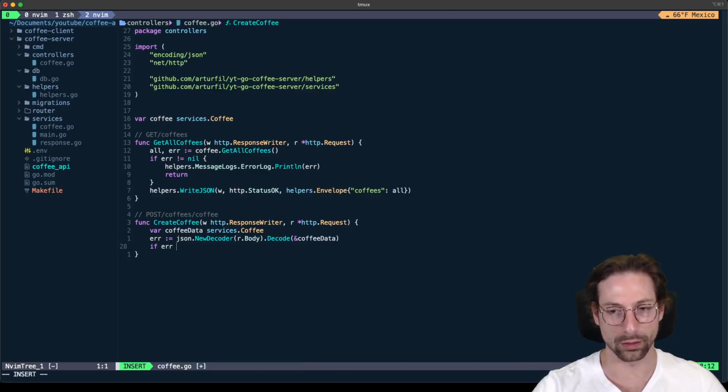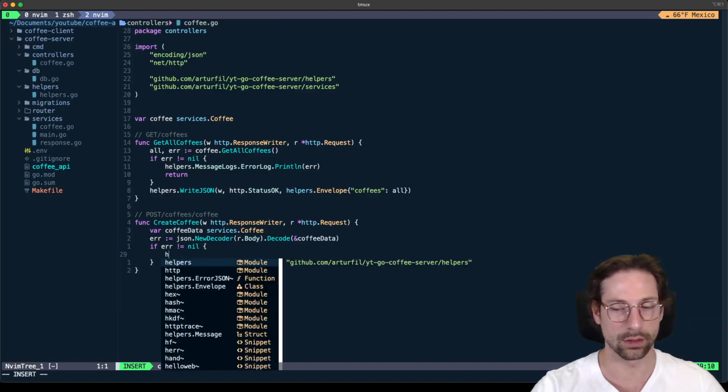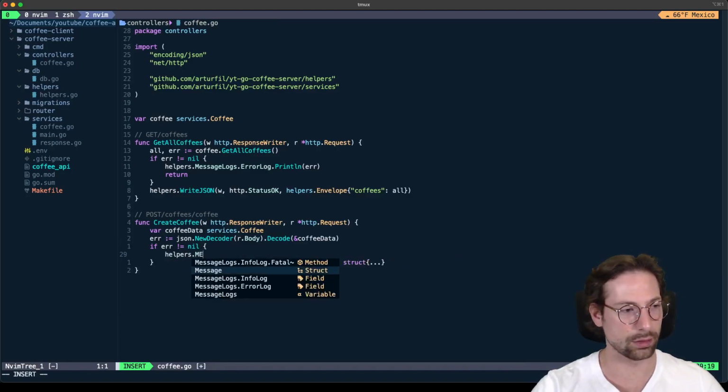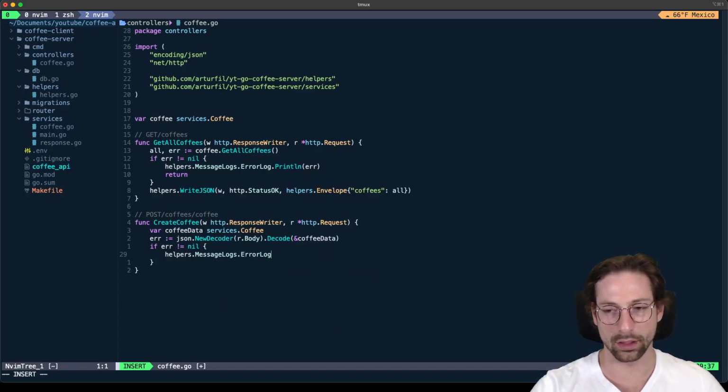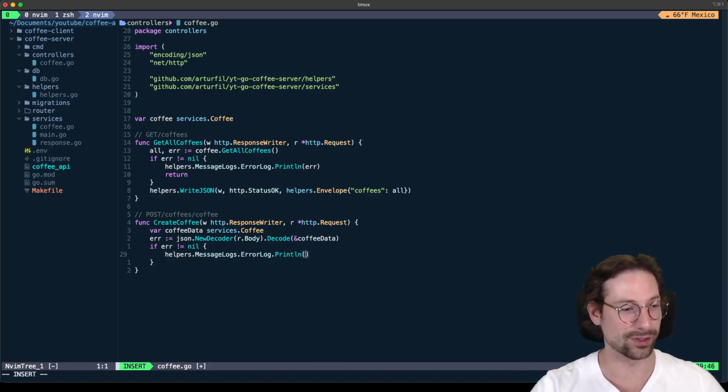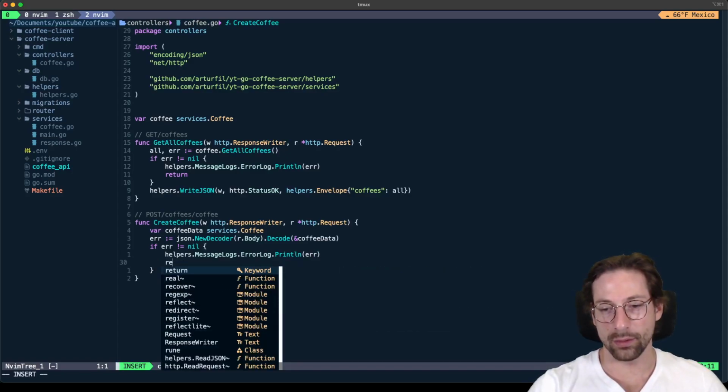If something goes wrong, again, we need to handle that. So we're gonna do helpers.message logs.error log and then .print line. I know it's a lot, but again, it's helpful in that way. And then we return the error.